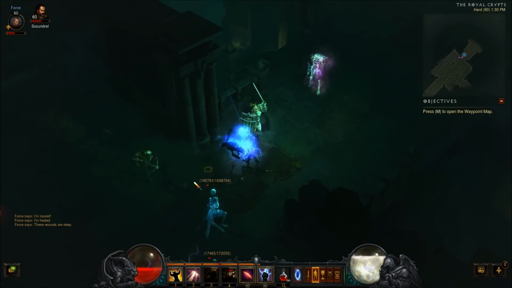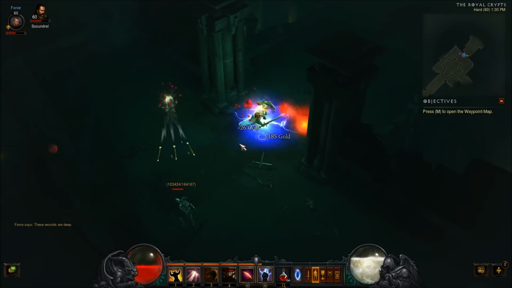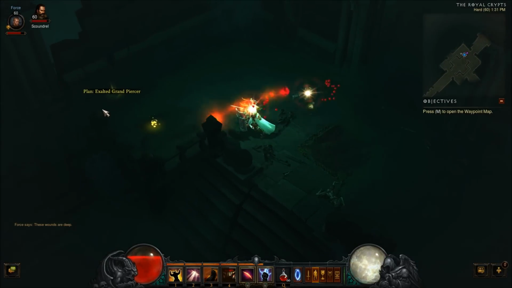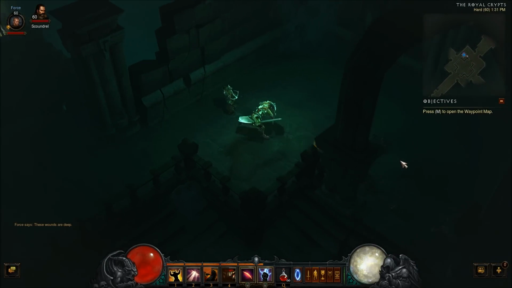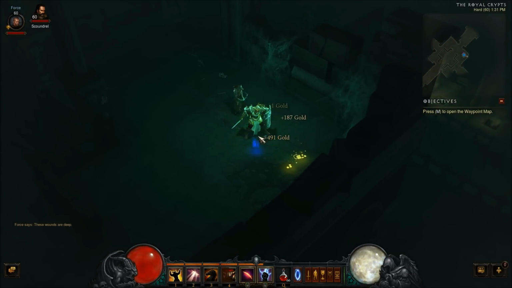We need to get rid of that guy finally. And then the last 2 here, just like that. Okay, so I completed the bounty. I got my bonus experience, I got my bonus gold. I also picked up all these items that I found off of these guys. So bounty number 1 is now finished.